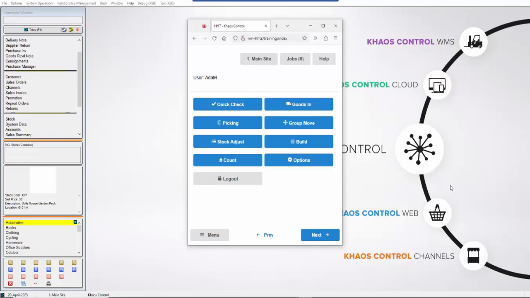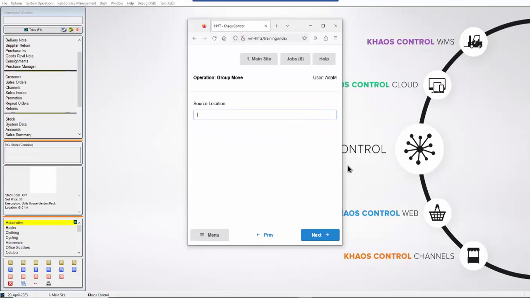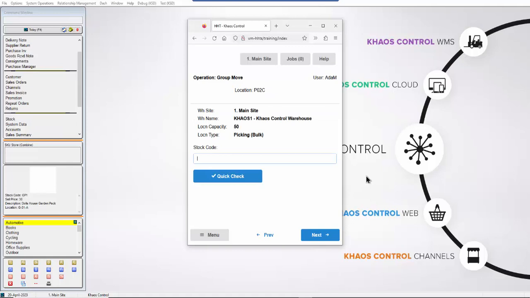To use our HHT device to move stock from one location to another, we use the Group Move function. First, we scan or enter the source location where we're moving the stock from. Then we scan or enter the code of the stock item that we're moving.